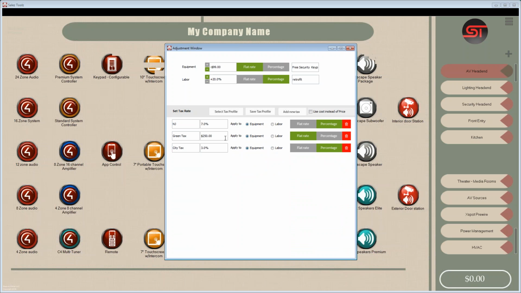So I now create those taxes. Up here, I'm giving my customer a keypad. So this is my free security keypad, and I named it that. And this down here is my retrofit labor. I had to increase my labor because this is going to be a nasty job, going to cause me to spend a little more. I don't want to increase everything. I just want to increase the cost of my labor. So that's why we broke that out. This only affects labor. This only affects equipment. Okay, questions on that? Nope, you guys are doing good.